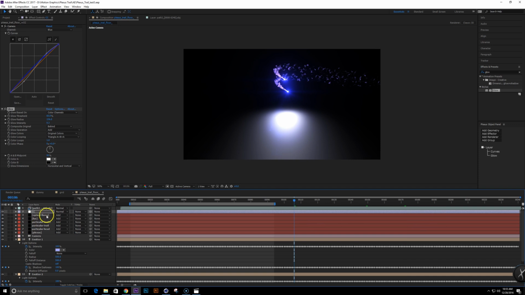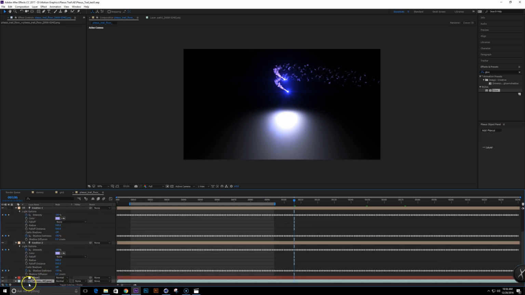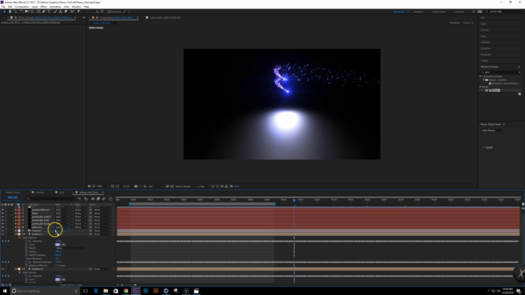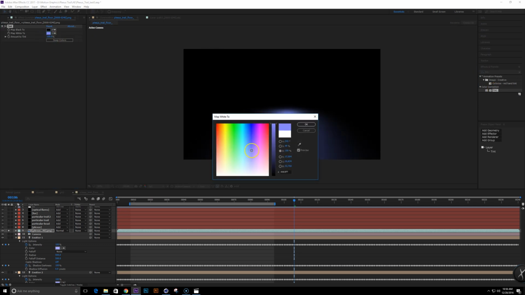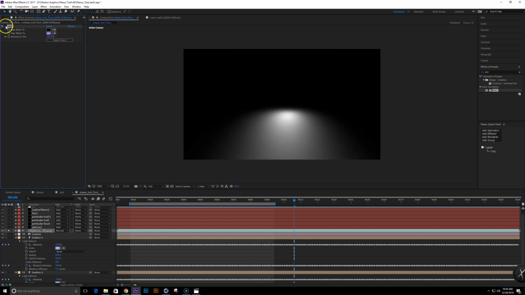Okay, so let's do something about this floor. Right now we have just our rendered layer here, our floor layer. Let's move that on top of my camera. If I solo this, this is what it looks like. You can tint this as it is to some color, and it will start coming together like that. But what I was doing is I made a custom grid object. So I'll show you how I do that.